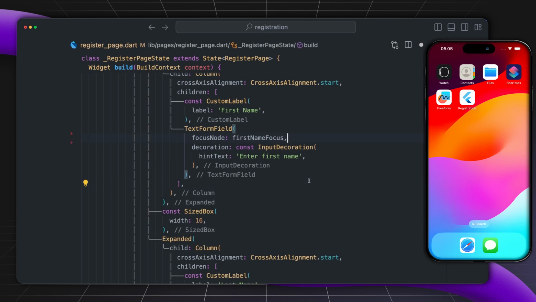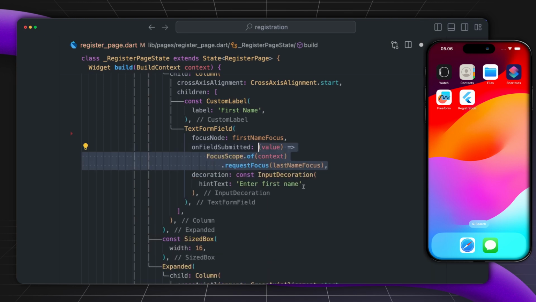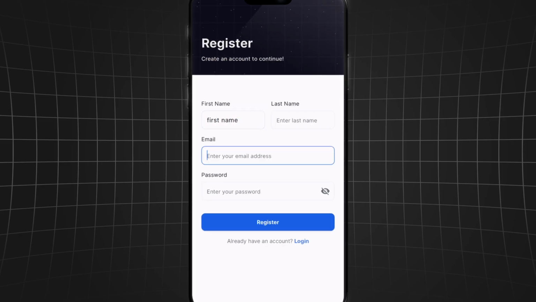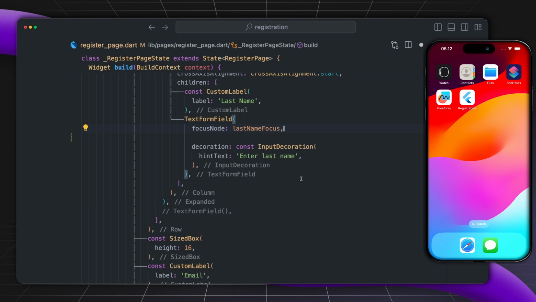Inside the first text field, let's add a focusNode and use the first name focus. Then add the onFieldSubmitted property, which triggers when you submit the form. This happens when you click done on the phone keyboard. For the function, I will add FocusScope.of(context).requestFocus to the last name focus. With this line, focus will change to the last name form after you finish with the first name form. If you change the request focus to email focus, it will jump from first name to email form. But in this case, that doesn't make any sense. What I'm trying to tell you is that you can control where the focus is and which form should be the next focus. Cool, right?